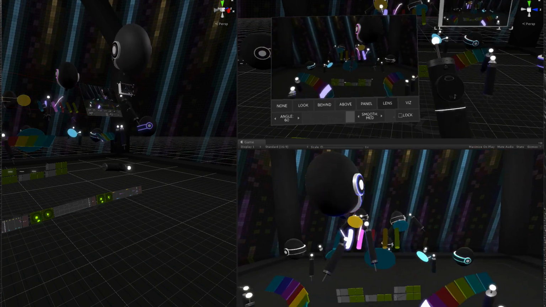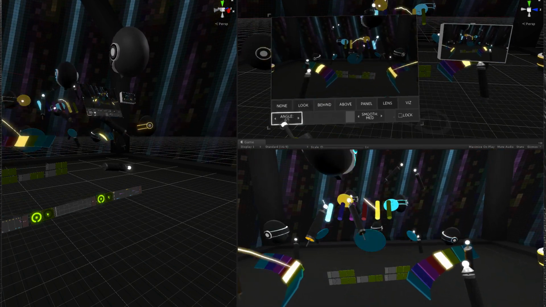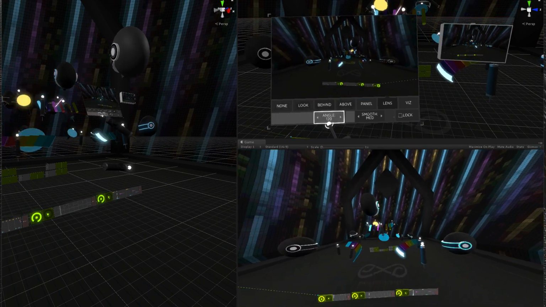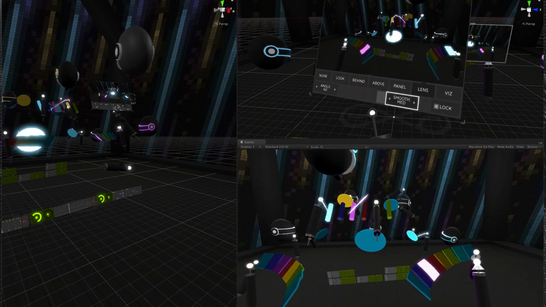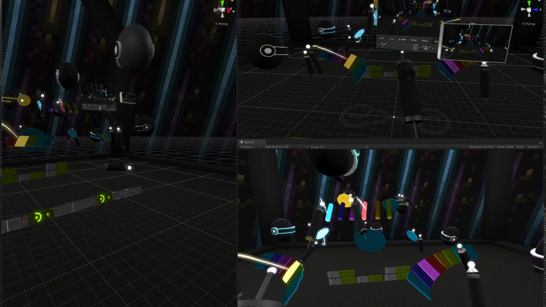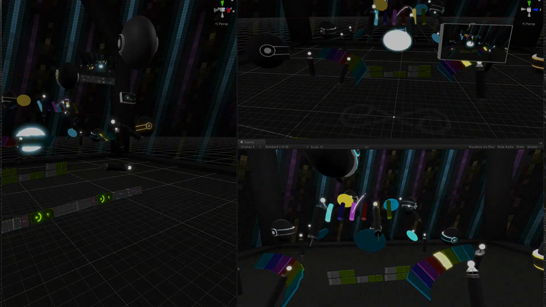The lens option creates a small camera with its own preview screens that you can place anywhere in the layout. You can adjust the camera's field of view with the angle slider, and its motion smoothing with the smooth slider. The lock checkbox anchors the panel to your headset, which is great for keeping the video preview in sight, hands-free, while you're moving around.